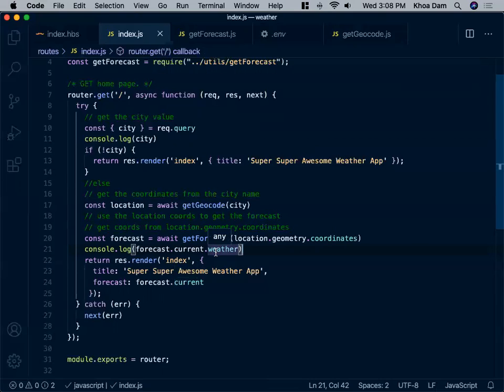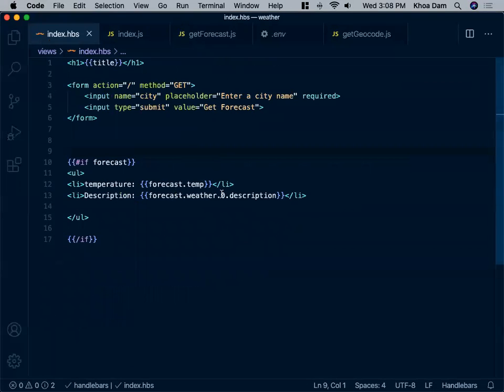Inside weather is an array. I don't know why they decided on the data structure like that, but there's probably a reason. So inside weather, we take the first element, dot 0, and then we take the key description and render it. Yeah, basically that's it.